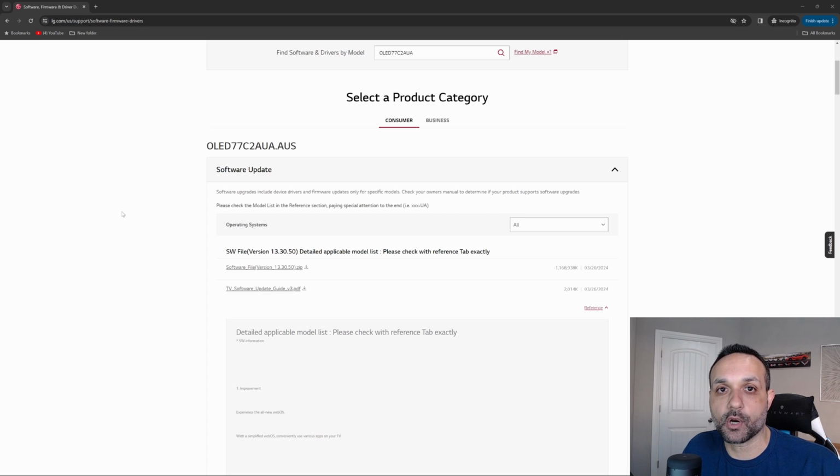You might want to go ahead and make the purchase now and hope that the TV doesn't ship with the new firmware, because other than that, if you try and get into a C3 or a G3, and as the C4, G4, etc. are getting ready to release, we already know that the service menu is going to be the same as what I just showed you they're upgrading the C2 and G2s over to.